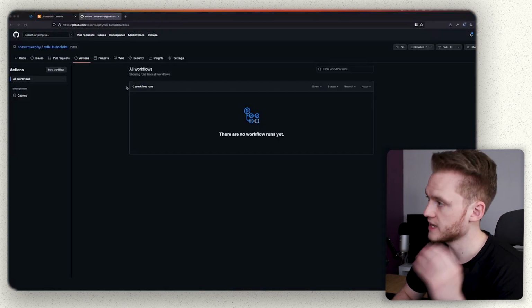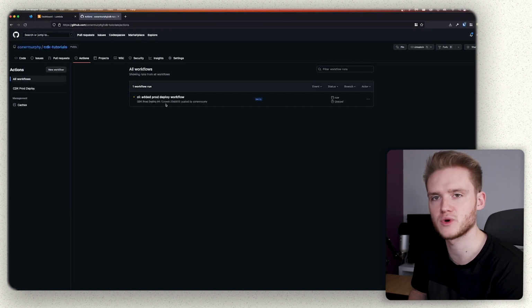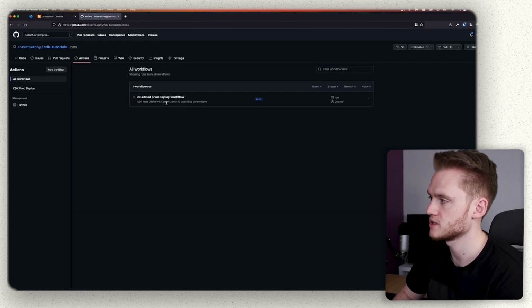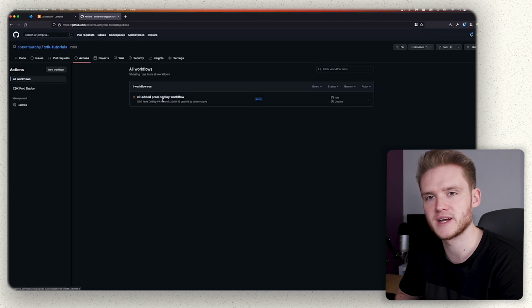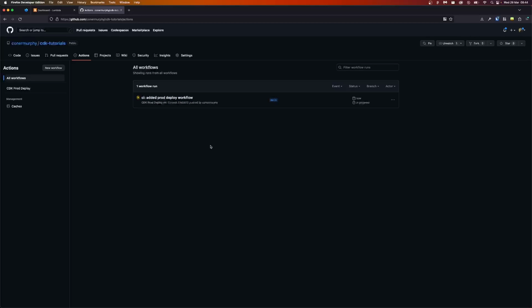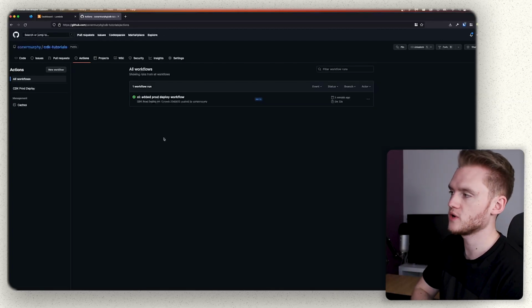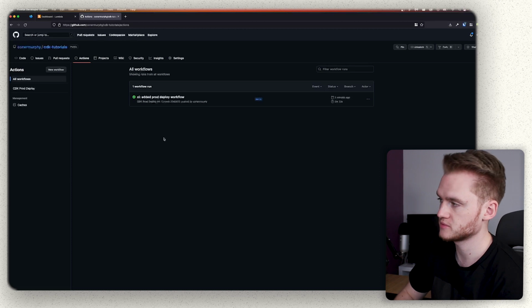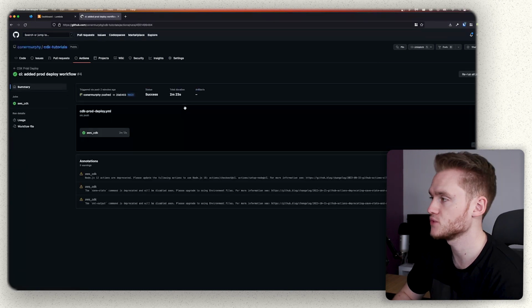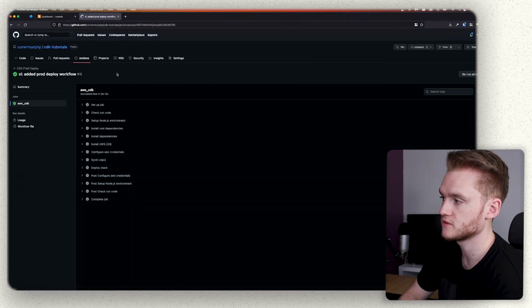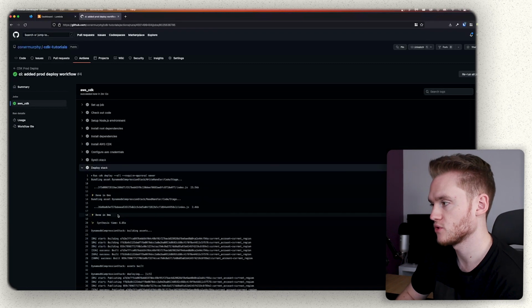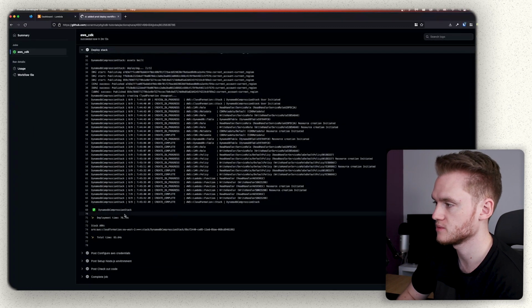refresh my actions page, and as you can see there, the prod workflow was just triggered. So let's just fast forward until that is complete, because this can take a couple of minutes to complete normally. And our CDK deploy workflow has just finished. So you can see that obviously by the green tick. And if we click into our workflow and then into the job within the workflow, we can see that the deploy here ran without issue and deployed everything.